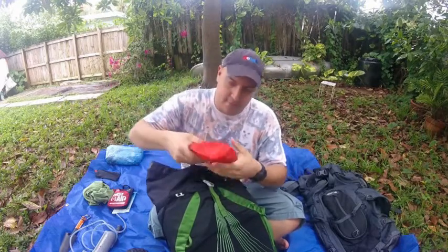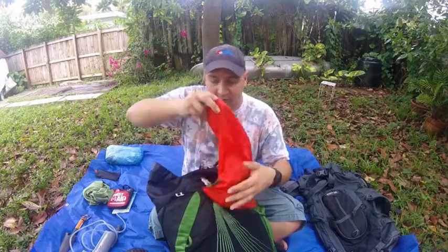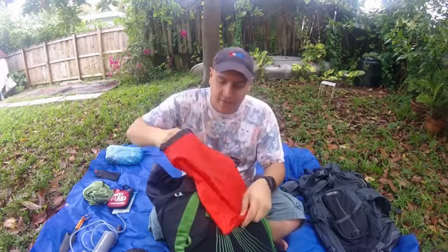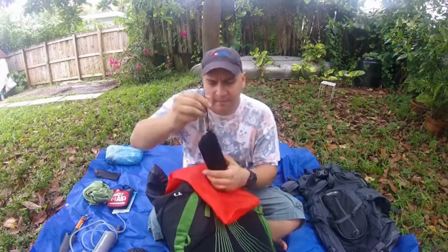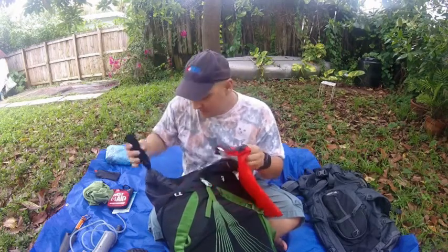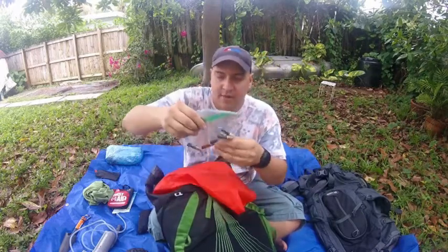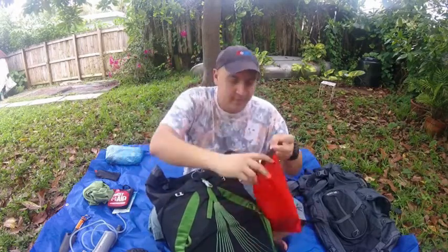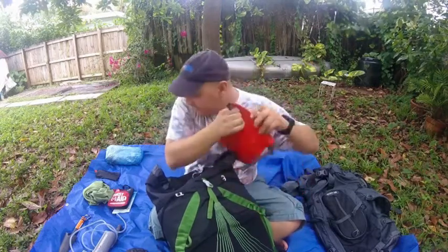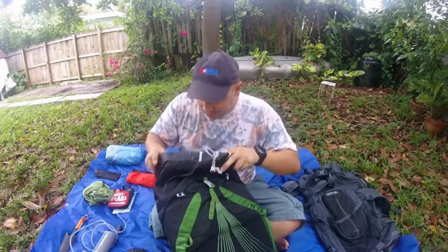Alright, then I have a small roll-up bag of waterproof or water resilient, if you will, a dry bag, in which I will keep my electronics. So I have the Anker 20,000 milliamp hours, or I don't remember the measurement, but great product. And also here I have just batteries, a couple of AAAs for my hand lamp, which I believe is inside here, but we'll check right now. I'm going to put this away so it doesn't get wet if it starts raining again. Alright, so let's keep going.